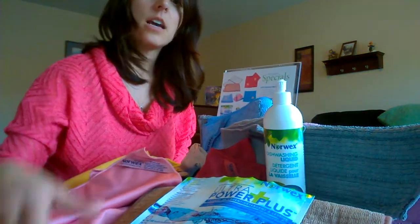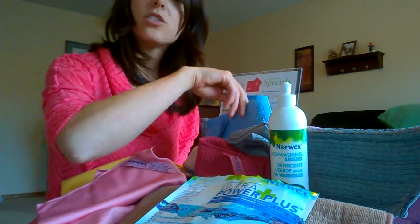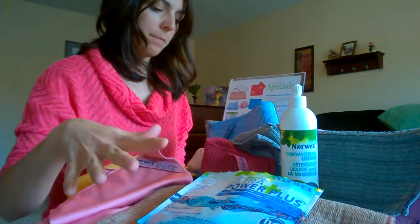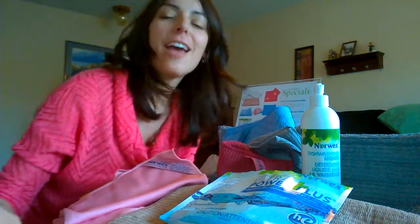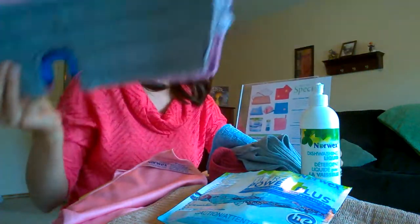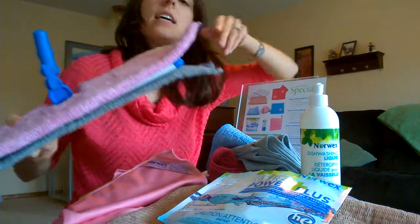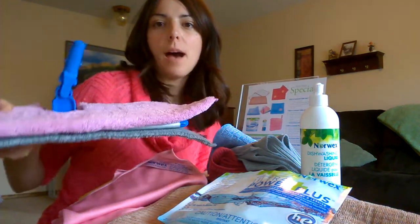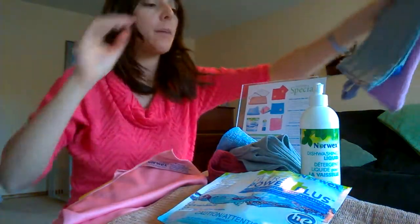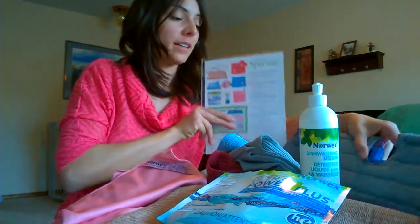For April, you're looking at detergent, dishwashing liquid, kitchen cloth, kitchen towel, kitchen scrub cloth, the awesome super-absorbent dish mat. This month they also have a special offering the double-sided mop system with both the dry mop and the wet mop and the base — and hosts can use their hostess credit to buy the telescoping handle if they wanted to. An average host truly earns $200 in free Norwex product.